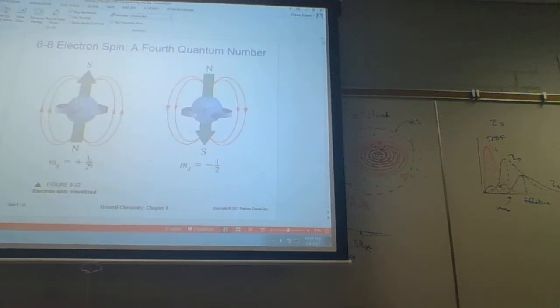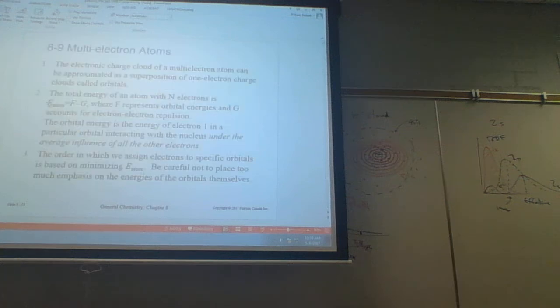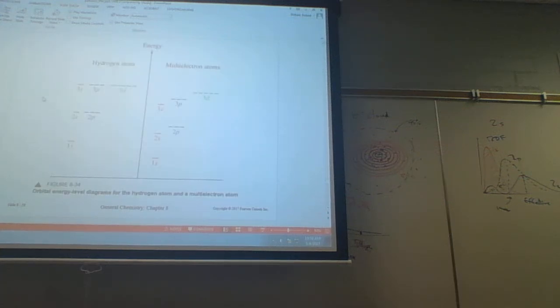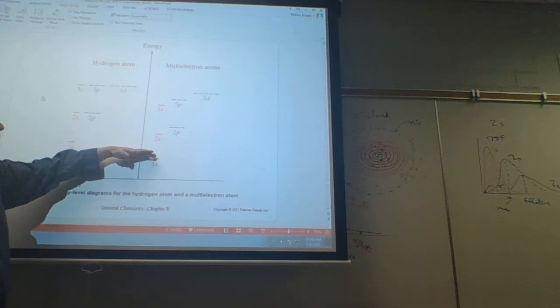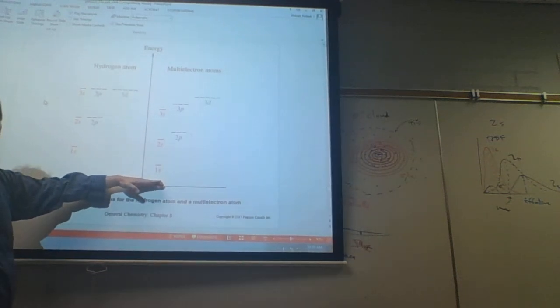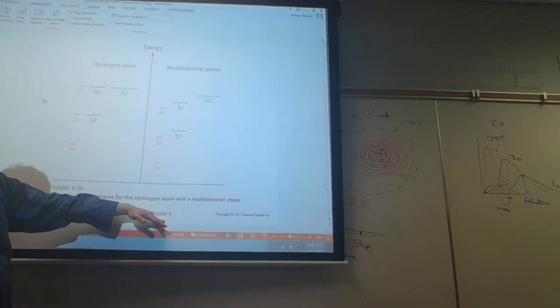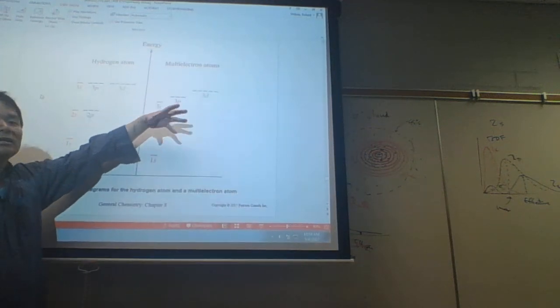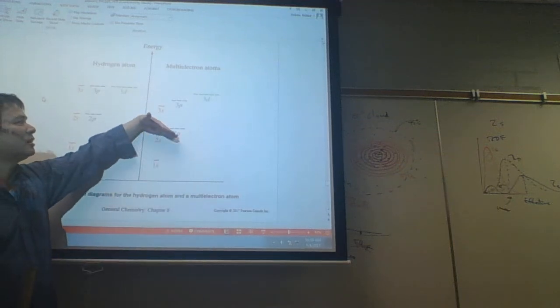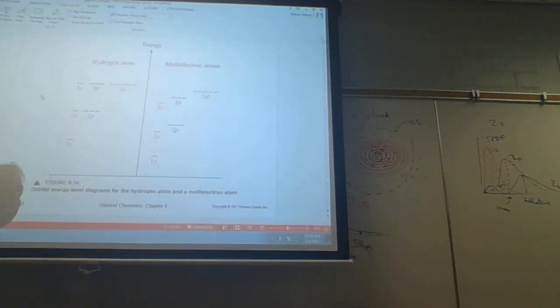We covered this. See, I haven't covered this yet. Now, all right, so this would be like lithium. If I went to something like beryllium, it would be even lower. Boron, lower. As we add more protons, as Z grows, it's just going to shrink the orbitals, but we're going to get a lot more electrons in there anyway.